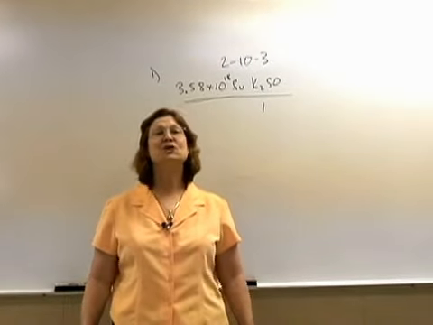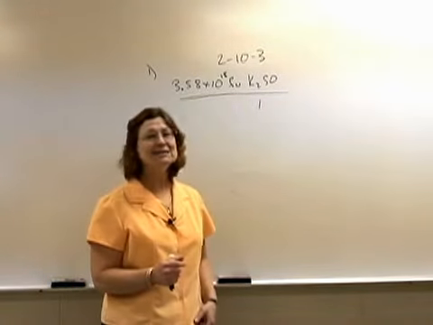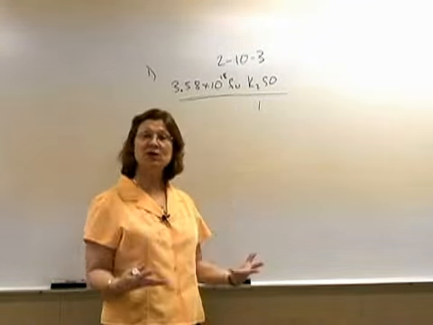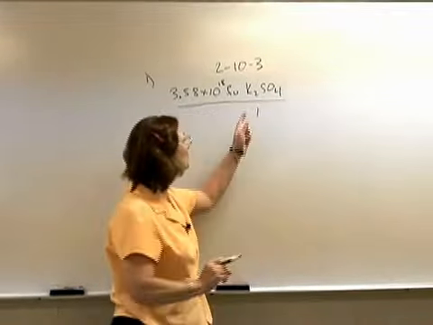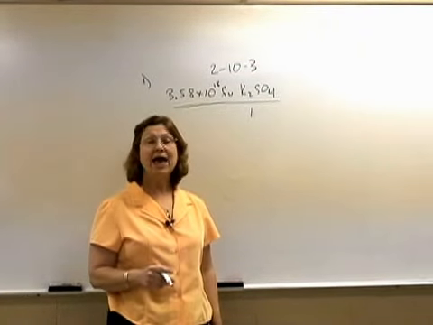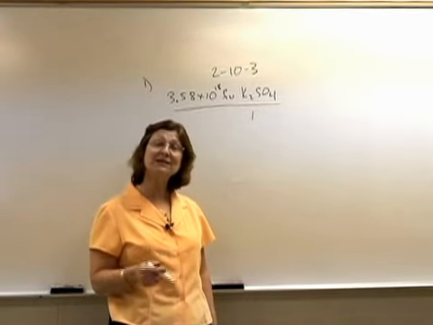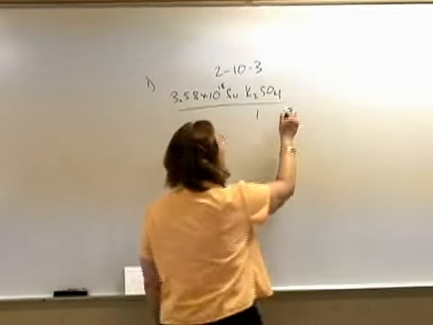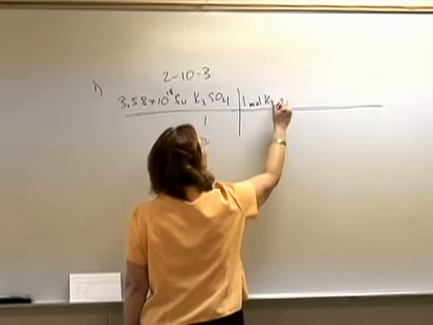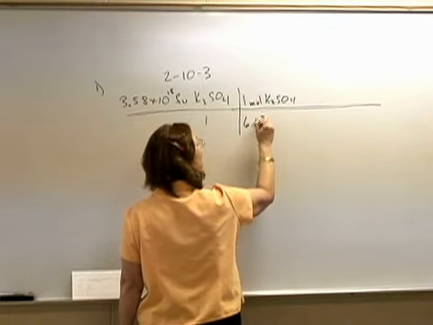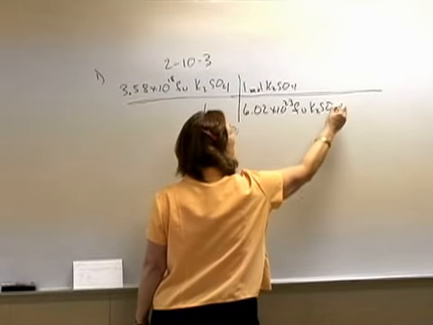In number 1, I am changing formula units to mass. And formula units are the tiniest of little particles, and so it takes a very large number to get anything measurable. And notice that I have a formula here, potassium sulfate, and you were given the words. You must always change words to formulas, so we're constantly practicing naming compounds. Now I know that in 1 mole of potassium sulfate, there are 6.02 times 10 to the 23rd formula units of potassium sulfate.